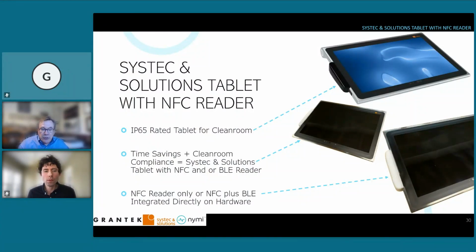There's two ways you can order this. One of them is just a near-field communication. The other one is a NFC and a Bluetooth Low Energy BLE dongle that's on the side, and it goes right into the side of the tablet itself. And it is made of a plastic. I know we had a little hiccup here in the internet, so I'm not sure if I lost this sentence earlier, but to allow radio waves to go back and forth, stainless steel isn't a good choice.